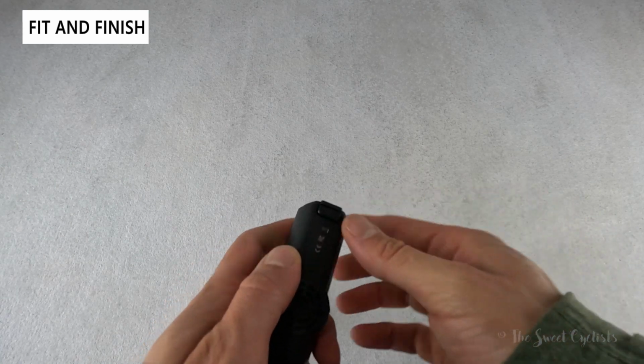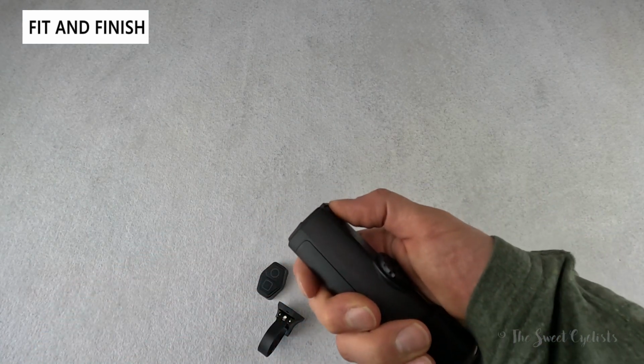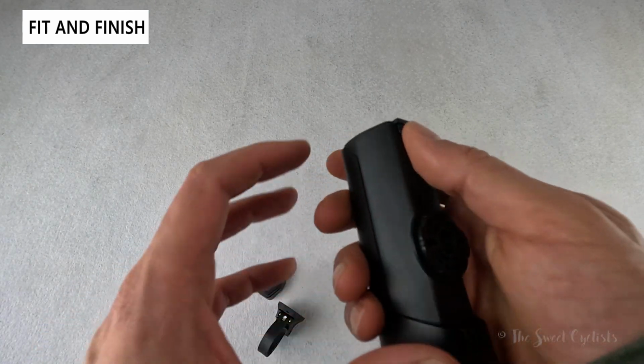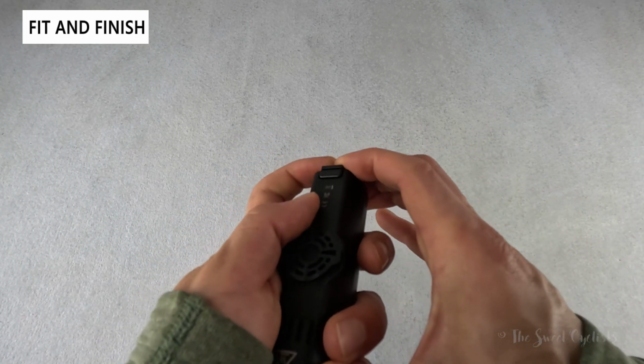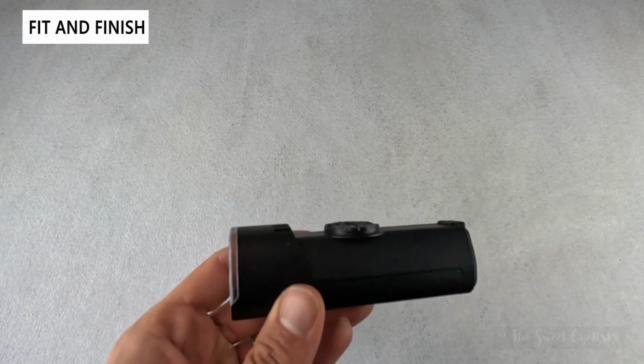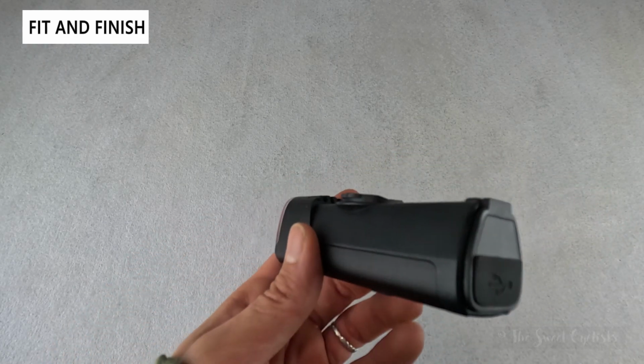Note, it is very hard to take this off as you don't have much leverage. And the first time you take out the battery is very hard. So you might want to use a tool to get in there and give you a little bit more leverage. Underneath this, you have a standard Garmin quarter turn style mount.